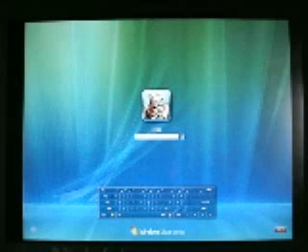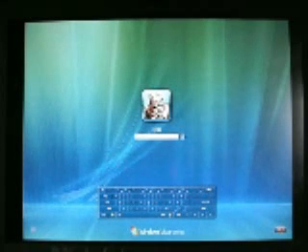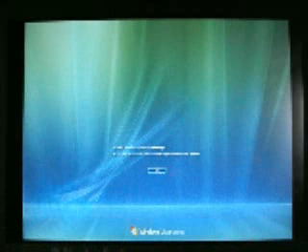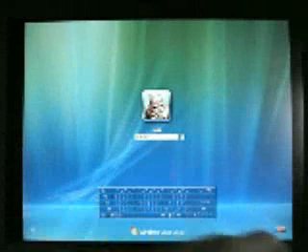So I thought I'd share with people the experience of what happens when Vista has decided with Microsoft that you are no longer genuine. So I'll do a quick entry of the password. And of course it says it can't do it. It's failed to log on, not in the right state. Now we are going to try again. See if we're in the right state this time.